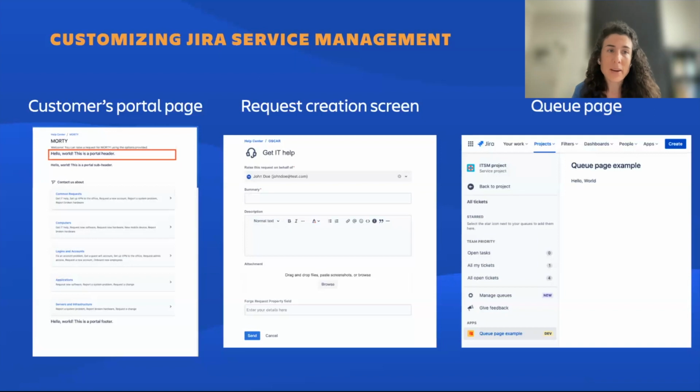You can customize the customer's portal page, adding a header or a footer, but you could also change the request creation screen by adding new fields there, or even customize the queue page, which is the page where your agents or support team will go to check what they need to work on next.